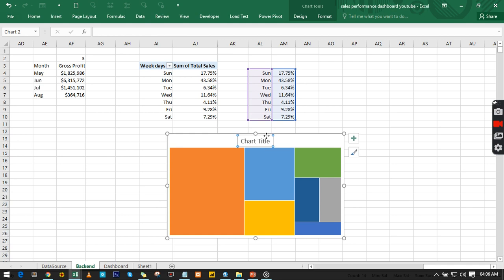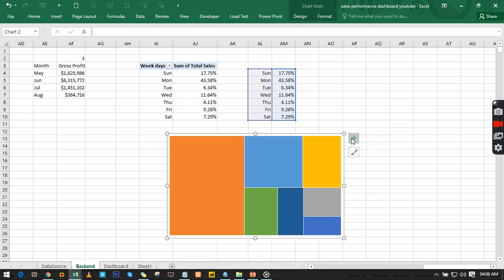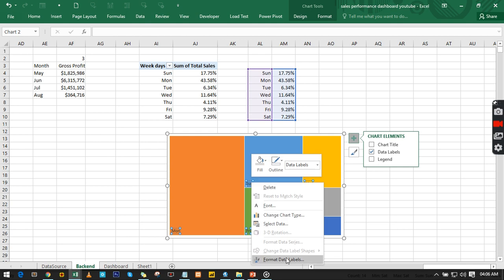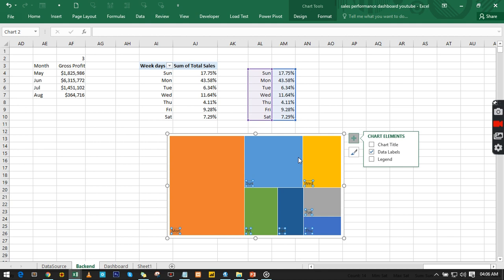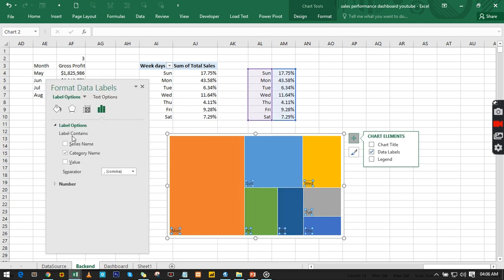We can now remove this and come to here and put the data label. We can click on the data label right here, then right click from that, go to Format, and this is what we have. So we can add our value. This is what we have. We can choose this and click on new line. It gives us this dynamically, right?